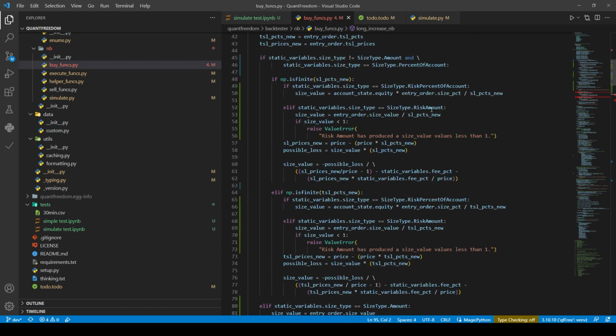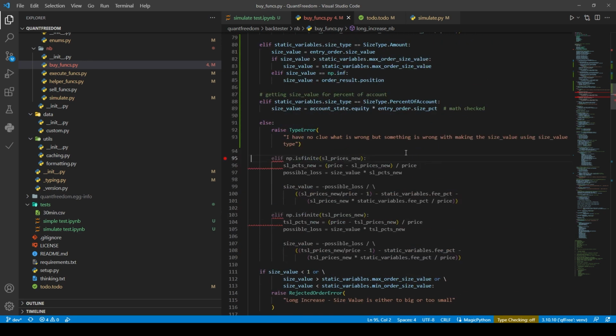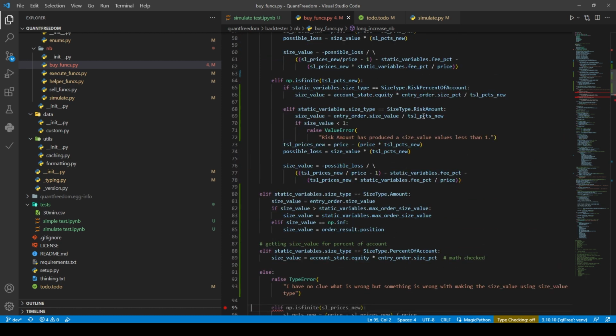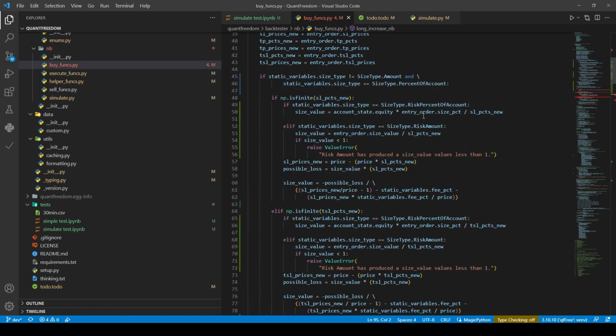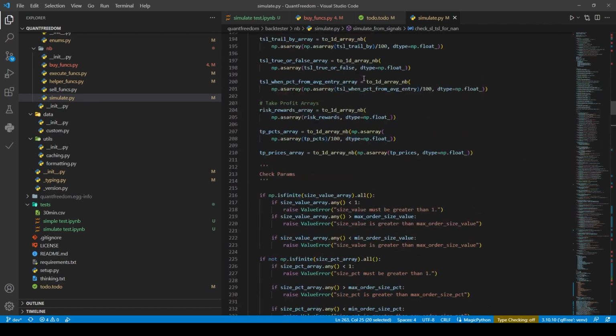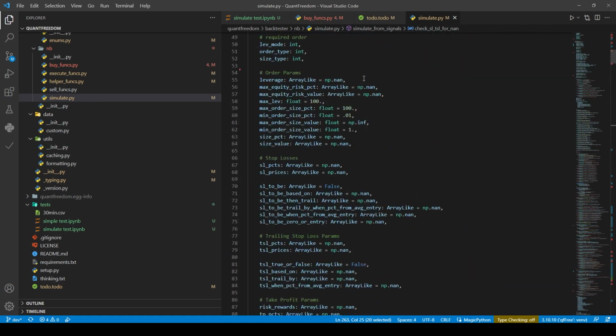Because somebody... Wait, I have to build this for myself. Because I'm thinking somebody could put risk amount and then put the stop loss price that they want. Well, that wouldn't make any sense. You can't set stop loss prices before... Wait a minute. That's impossible. You can't set stop loss prices.